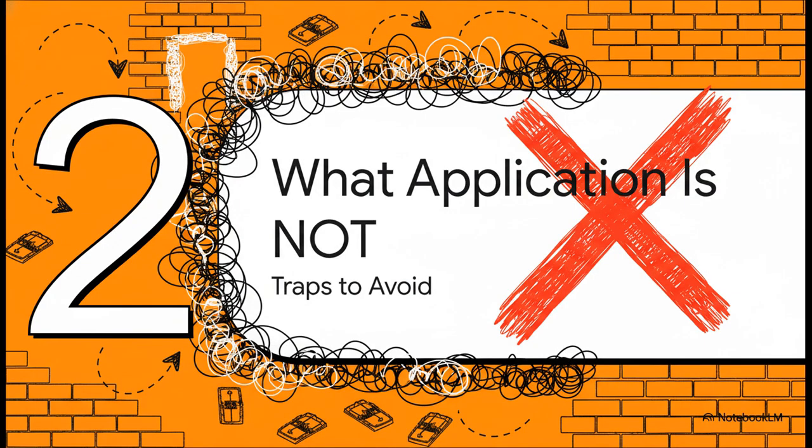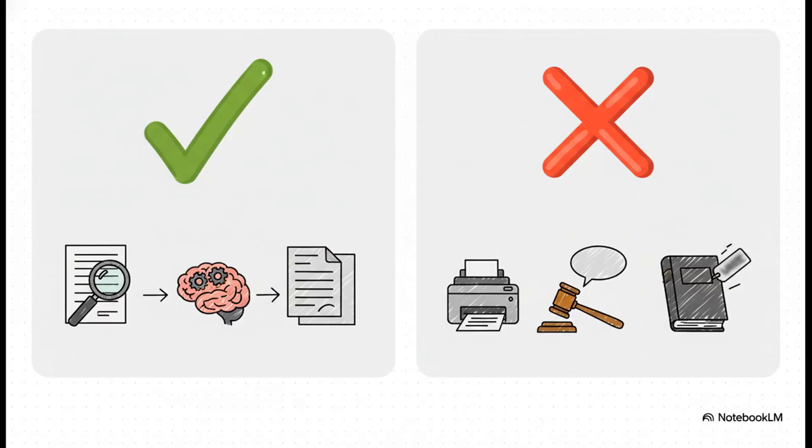Okay, so we know what it is, but it's just as crucial to know what application is not. So many students fall into these really common traps, and they end up writing pages and pages that earn almost no marks because they're not actually doing the right kind of work. So let's look at what to avoid. This slide says it all, really.